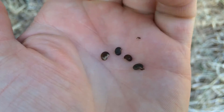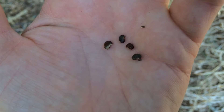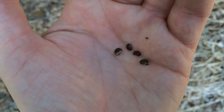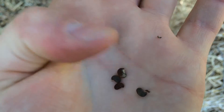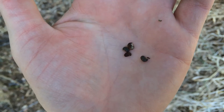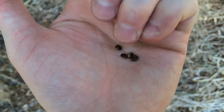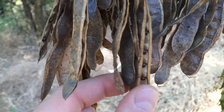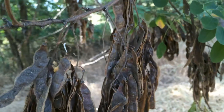One time when I was younger — this would have been in kindergarten or so — my brother and I got an idea that we were going to fill a whole pie tin with these seeds. We worked the better part of a summer and I think we did eventually fill it up.